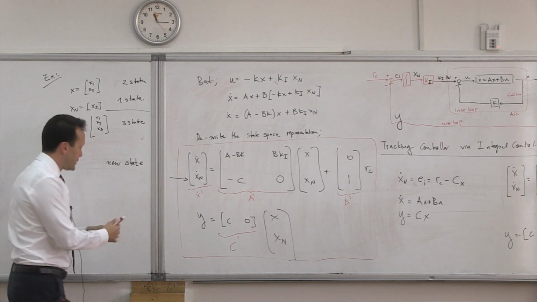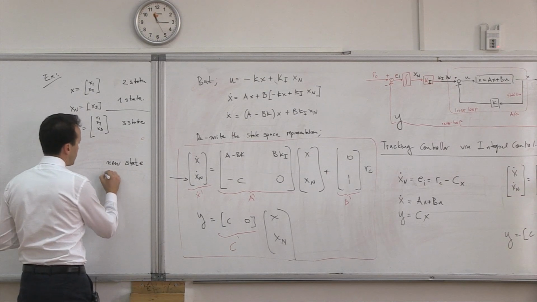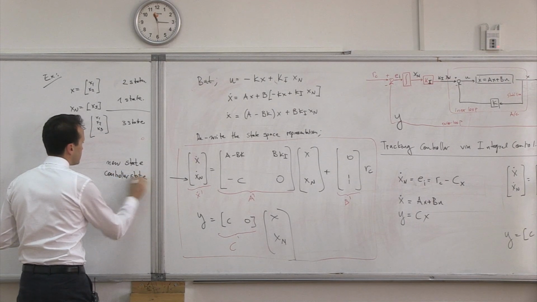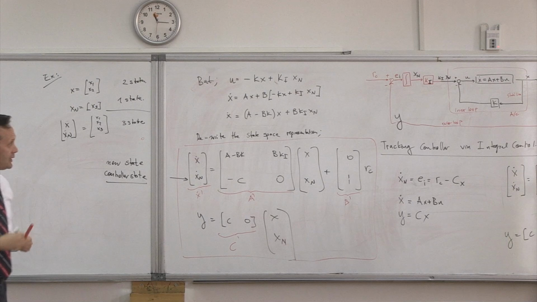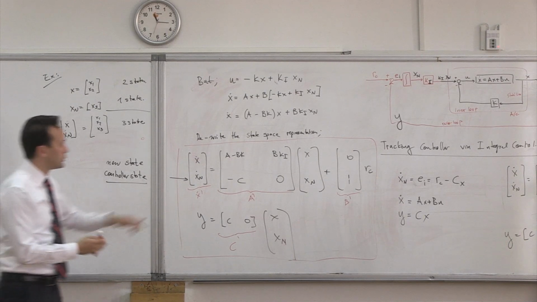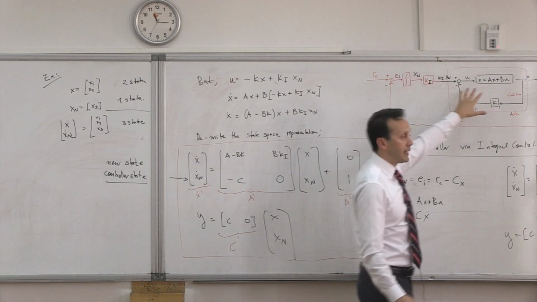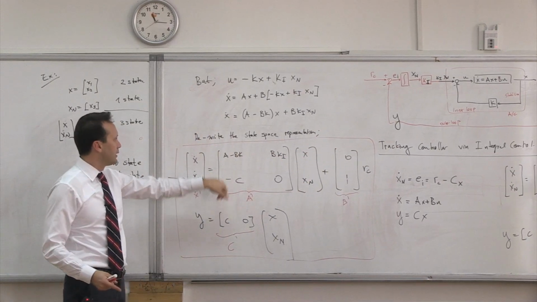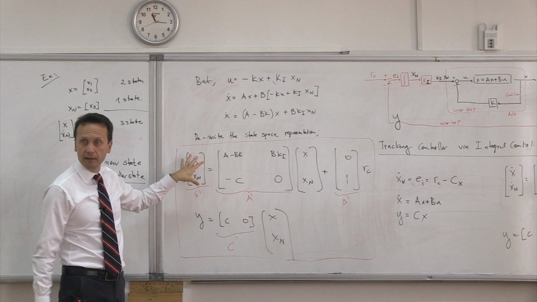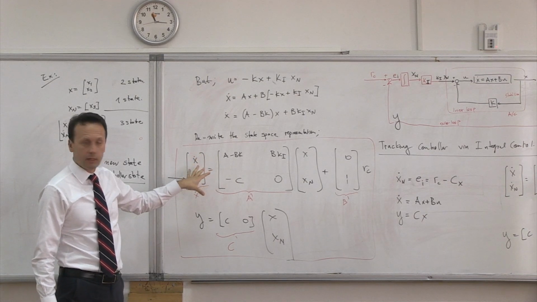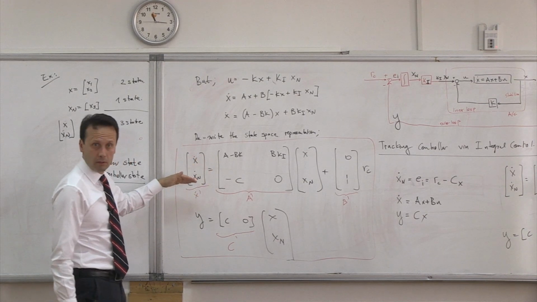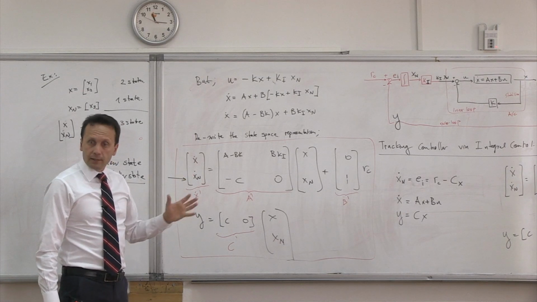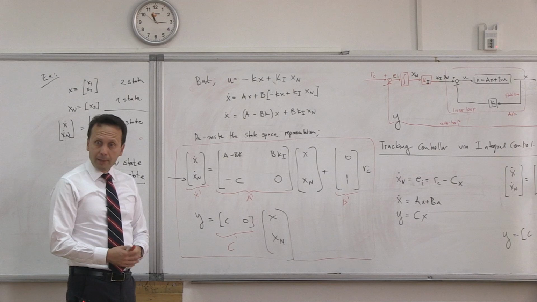So xn is a new state. In fact, it's a state of a controller. The state really appears because of the controller. It has nothing to do with that. But now the total system looks like that, where xn is part of my design now. It's part of my states. And it increased the number of states and therefore the number of unknowns in my A matrix.